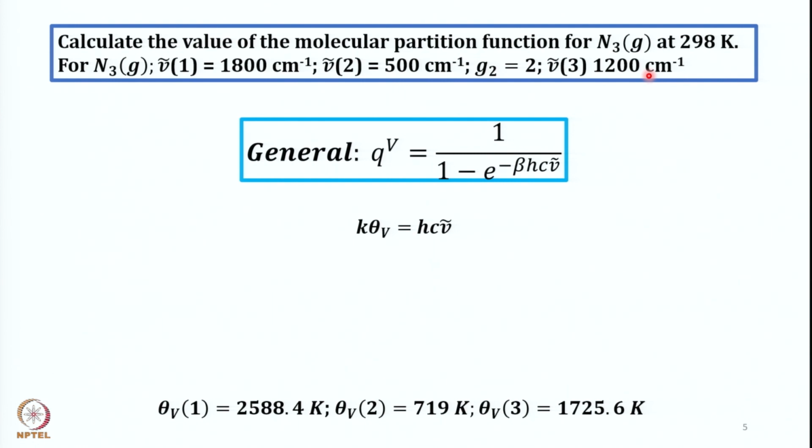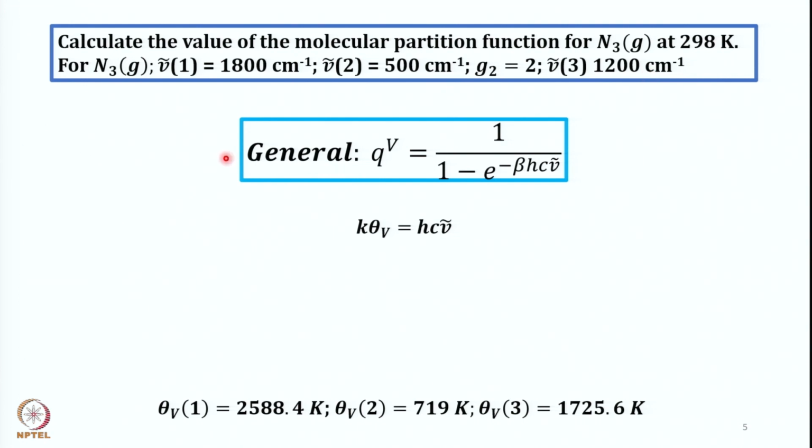So, again there are 3 and 3. There are 1, 2, 3, actually there are 4 values of vibrational wave numbers, but 2 of them are the same, therefore, the second one is doubly degenerate, right. For a linear molecule, you expect 4 vibrational modes. So, how to proceed?